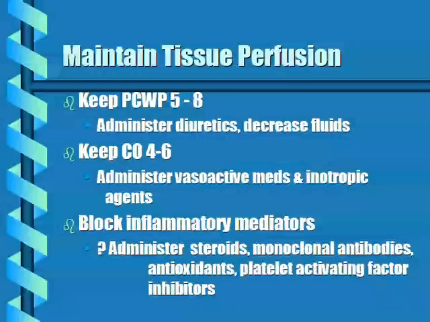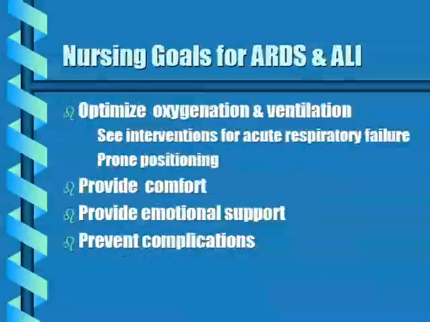You want to block inflammatory mediators. So as a result, we may administer steroids or monoclonal antibodies, antioxidants, or platelet activating factor inhibitors. We need to make sure your patient has an adequate hemoglobin in order to transport appropriate oxygen. And they need a good cardiac output also. Your collaborative management you'll find in a box on page 613.